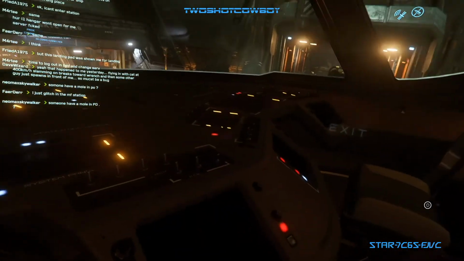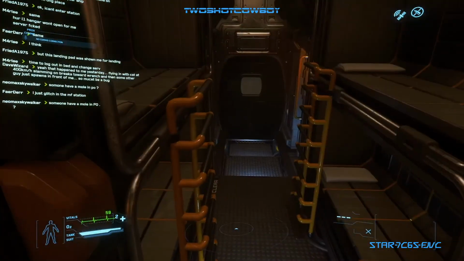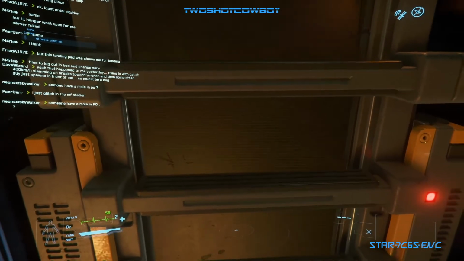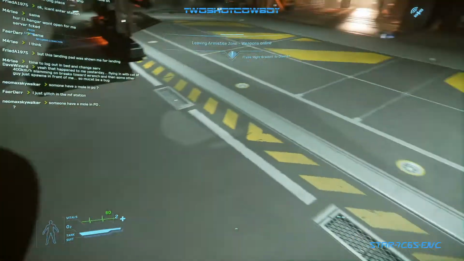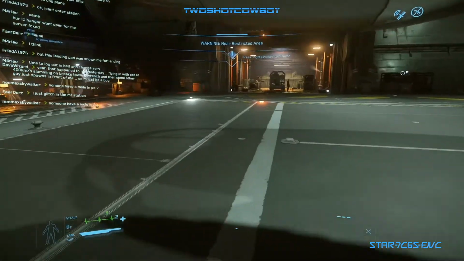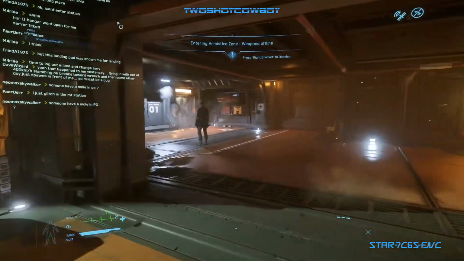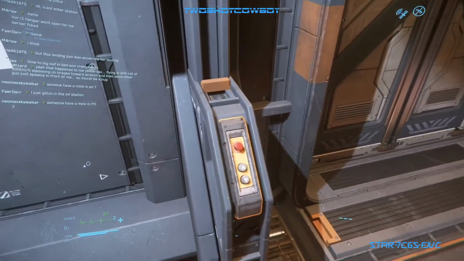So, let's try again to sell our stuff. We are back at Art Corp, Area 18, which is a really nice location. Going out the side door. Let's have a look. Where do we go here? Over here? No, behind. There we go. Arrivals landing bay. And we want to select the elevator.